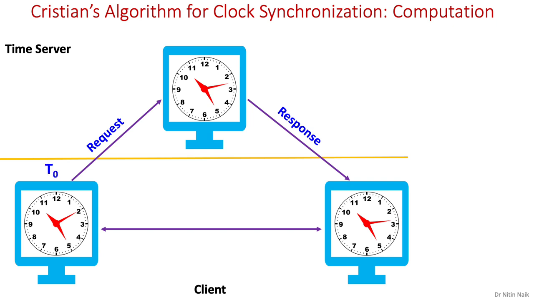First, client's time of sending a request to the server, that is T0. Second, server's current time while sending its reply, that is TS. And third, client's time of receiving server's reply, that is T1. Based on the time T0 and T1, we can calculate the network delay time or round trip time, which is T1 minus T0.